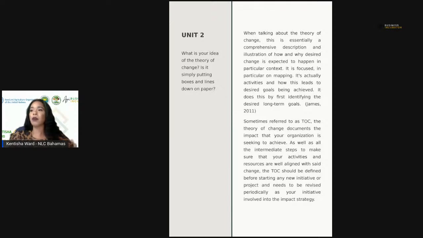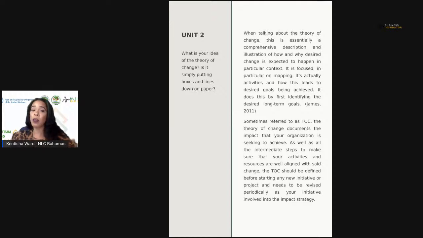So, for example, you have a goal of being able to employ 3 persons within the space of 1 year in your business. Maybe it's a small farm. Now, how can you turn that into long-term goals? How can you map the activities out to achieving those 3 persons? Do you need to have a business license to be able to hire persons? I would think so. So you want to be able to map out activities to go with your goals to ultimately reach the theory of change or the impact that you want to have.